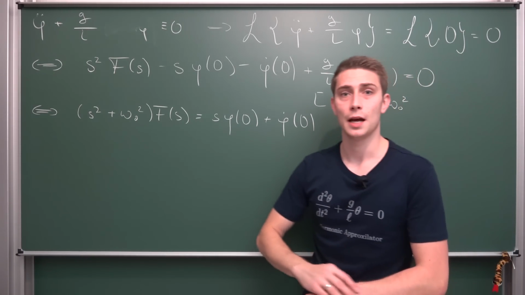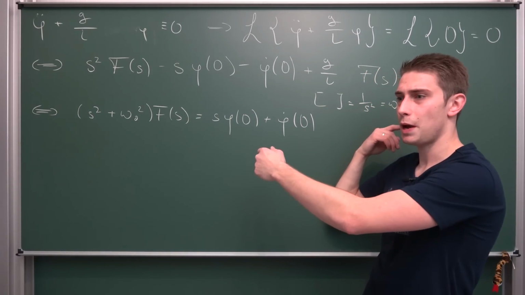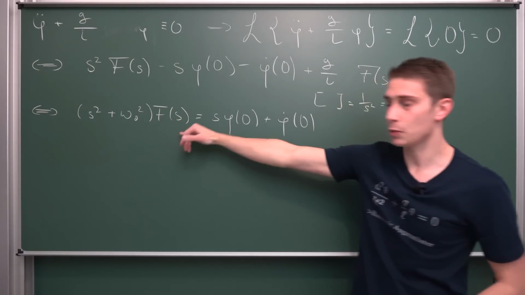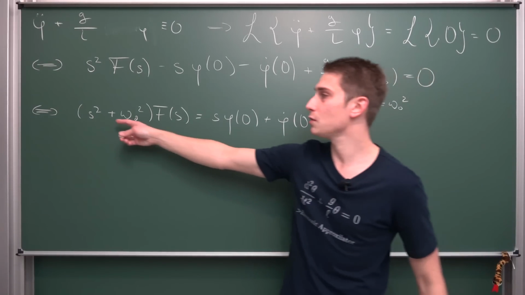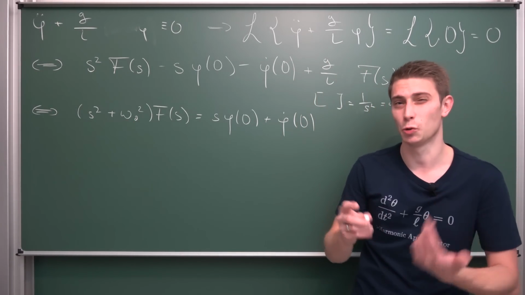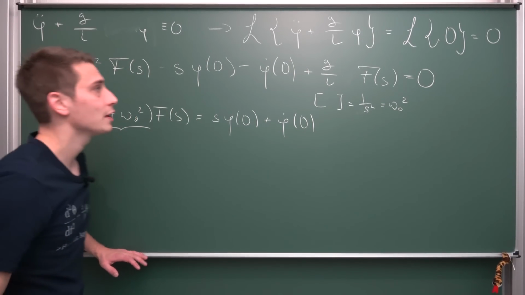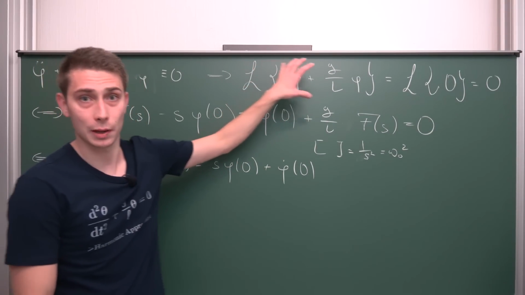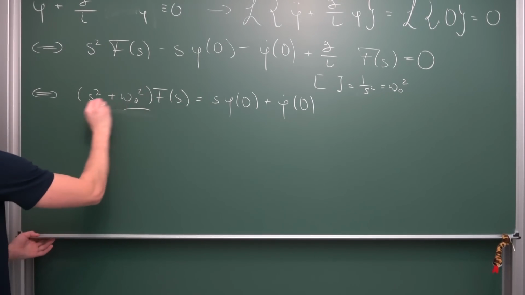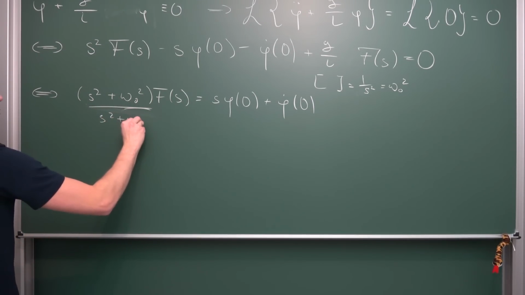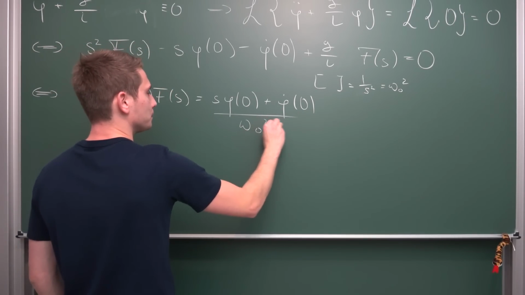So we are going to get back from the frequency space, which we are in right now, to the time space. We want to get back from the frequency space to the time space, meaning we are going to divide both sides by s squared plus omega naught squared, under the condition that it is not equal to 0. It is not equal to 0 by the conditions that we have implied on our Laplace transform, which we can do under those certain conditions. So we are going to divide both sides by s squared plus omega naught squared. This and that are going to cancel out, dividing both sides by this.